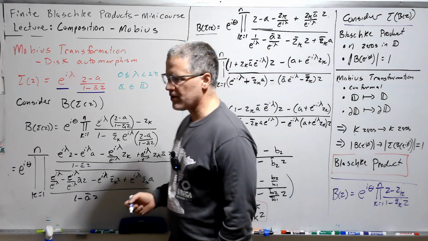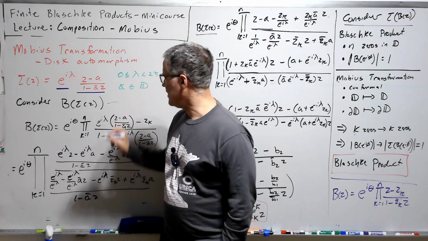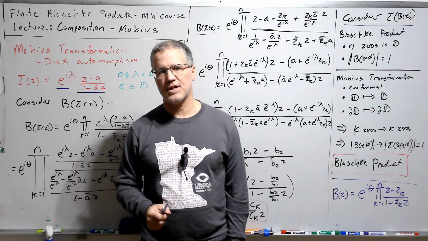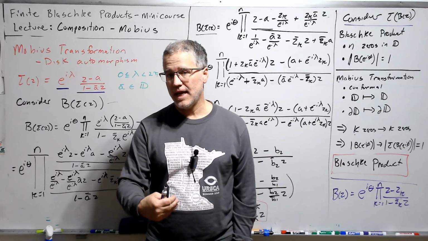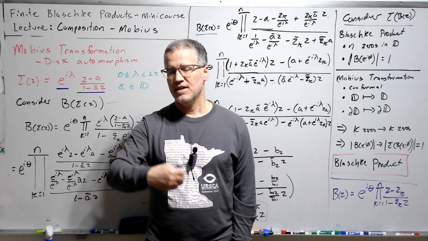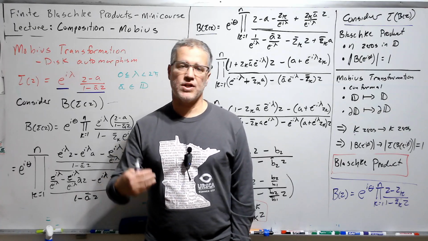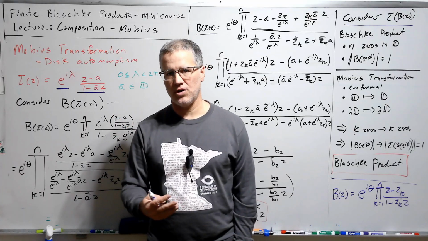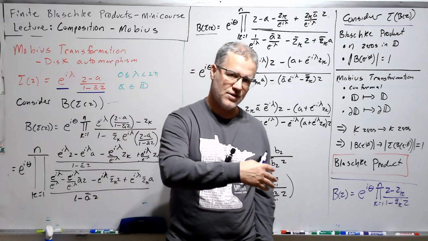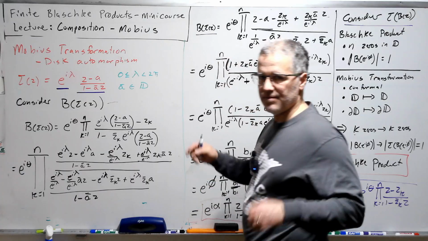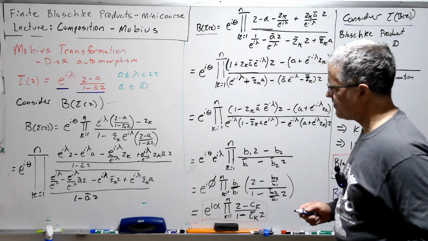All right, so we're going to do first the composition where we do a Möbius transformation of Z and then the Blaschke product. Now we're going to do this the hard way. We're going to go through all the algebra. When we go the other way around, we'll just make some sort of hand-wavy arguments.